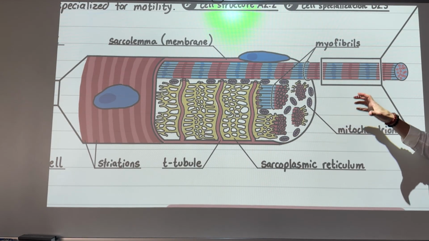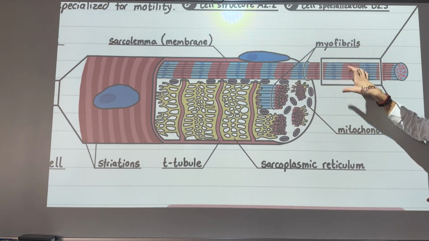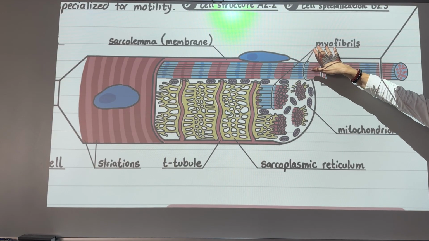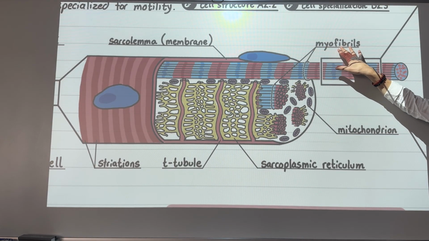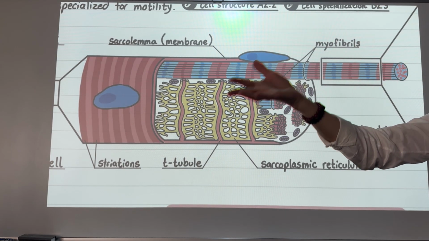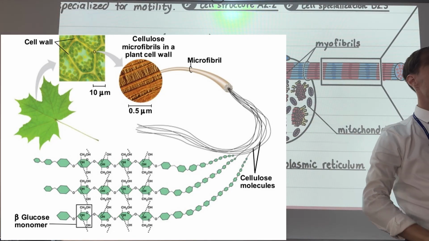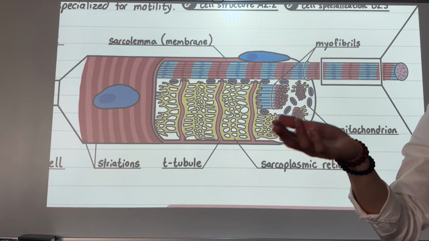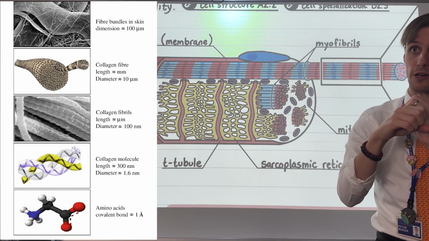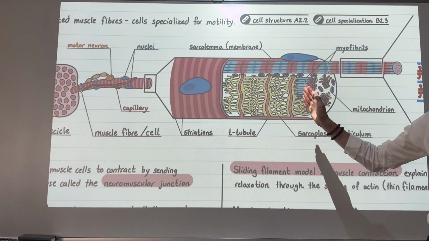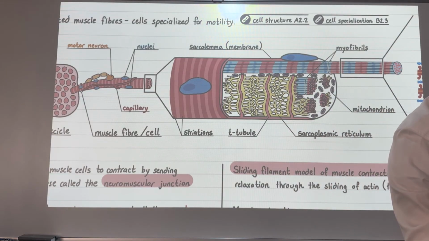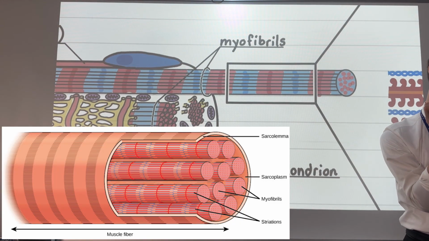And then lastly, what is going on here? Well, you have these bundles of proteins called myo, again, muscle, but not fiber, fibril. We've used this before as well. In fact, when we looked at the structure of cellulose, we said that there were fibers and fibrils. This is another etymology pattern. Fiber, large, fibril, smaller. So remember, muscle cell is muscle fiber. Muscle fibers are composed of many myofibrils within it.